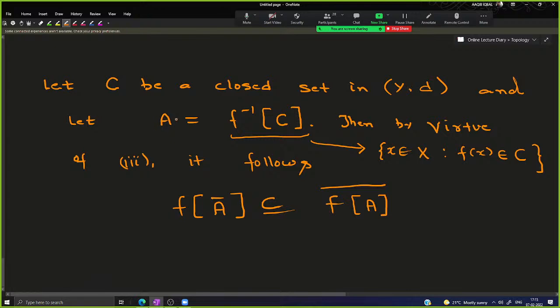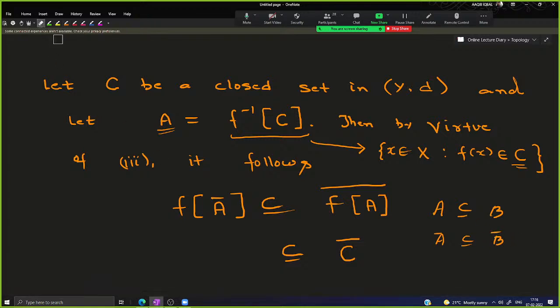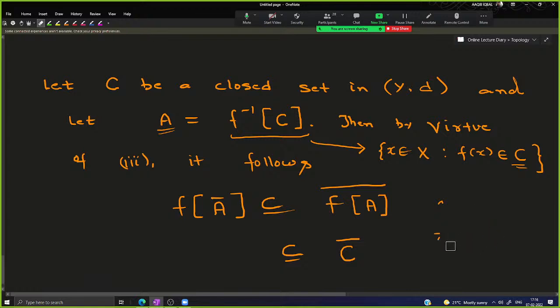Now if I ask you, if I apply f to each element of A, मुझे क्या मिलेगा, A में वो elements हैं whose image belongs to C, so therefore if I apply f to elements of A, I must get elements of C, that means f of A is a subset of C, so therefore this is contained in C, ऊपर से closure है, so this is contained in C closure। यहाँ actually मैं एक और चीज यूज कर रहा हूँ, we know that if A is contained in B then A closure is contained in B closure, मैं यहाँ closure की ये वाली प्रॉपर्टी भी यूज कर रहा हूँ, because I know that f of A is contained in C, so therefore f of A closure must be contained in C closure.